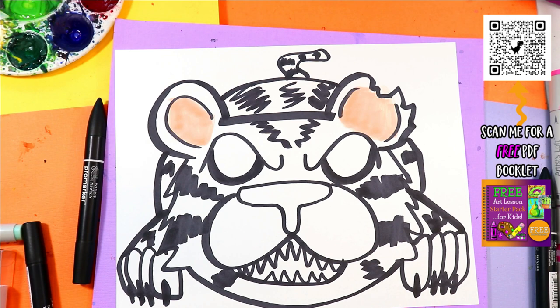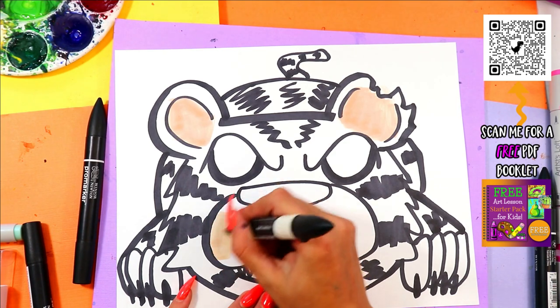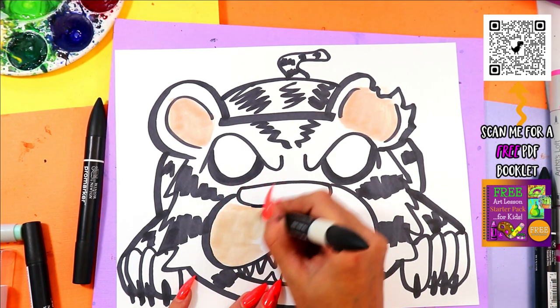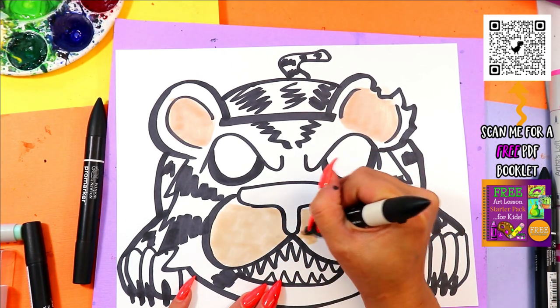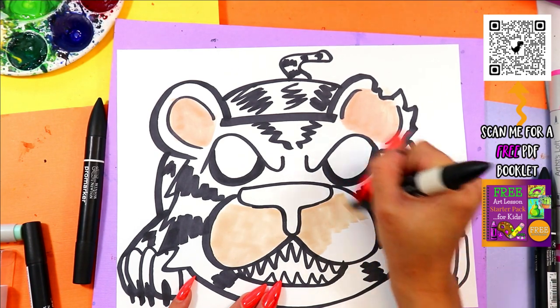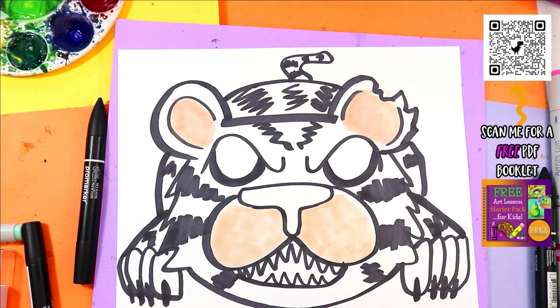Not always about the end product, but hey, it is about the end product in this case. It looks pretty cool. Sometimes I like it, sometimes I don't. And hey, you know what? Here's the thing, I often get inspired by these designs, and then I use them in my own art practice, which is Kathleen McGivern, and I apply it there. That's what you can do, is you can take what we learned here and apply it to your own designs.